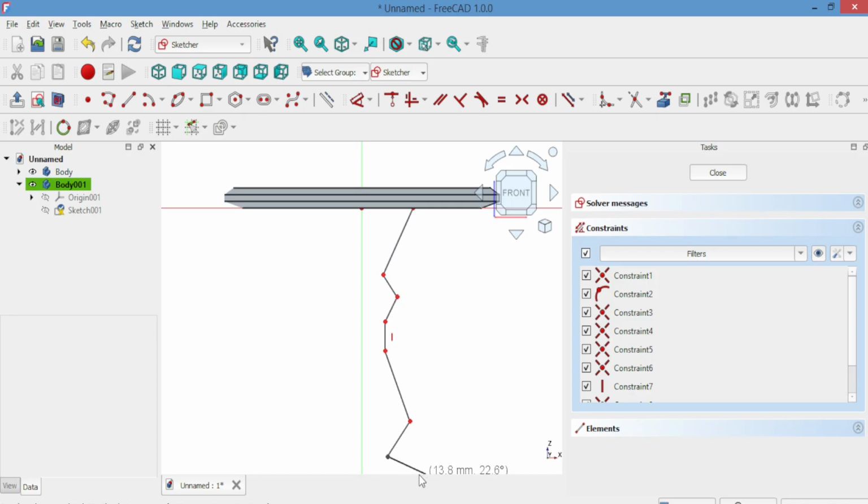You can design the shaft to be straight, rounded, or tapered, as you prefer.